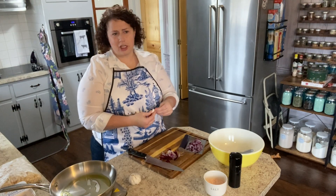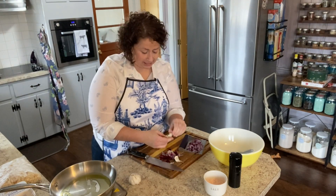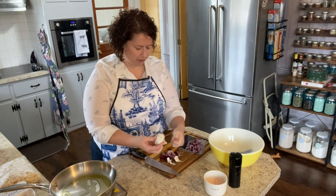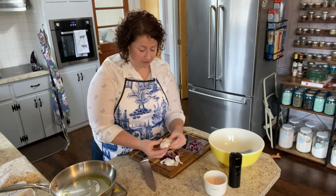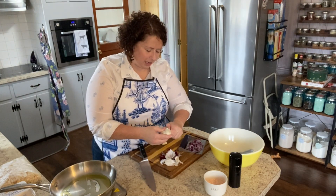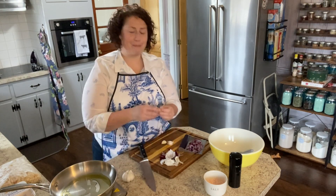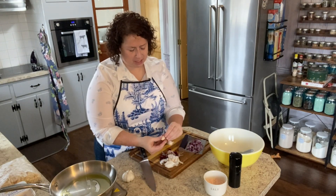So turkey — ground turkey is just not quite as flavorful as ground beef would be. I mean, it definitely has flavor to it, it tastes like turkey. I often hear there's no flavor with ground turkey, but it tastes like ground turkey, which is good — it's a flavor I like — but it's not as flavorful as ground beef. It doesn't quite have as much going on, but we kind of make up for that by adding extra to it.